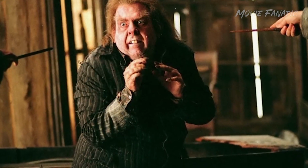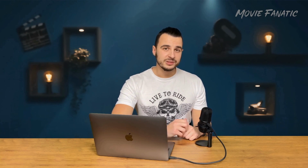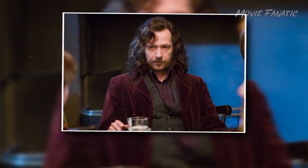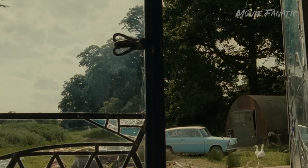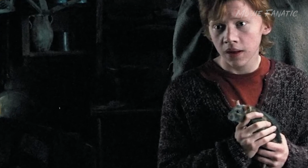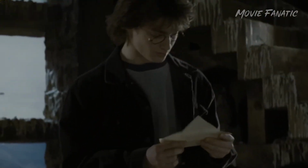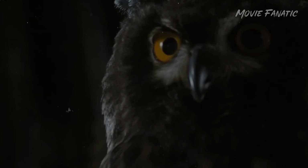Here's a fun detail that never made it into the movies. After Ron's pet rat Scabbers is revealed to be none other than Peter Pettigrew in disguise, Sirius Black sends Ron a new pet as a kind of replacement, a tiny hyperactive owl named Pigwidgeon, or just Pig as Ron calls him with mild irritation. In the Goblet of Fire book, Pigwidgeon becomes Ron's official owl, and Harry frequently uses him to send letters to Sirius, who is in hiding following his escape from Azkaban.